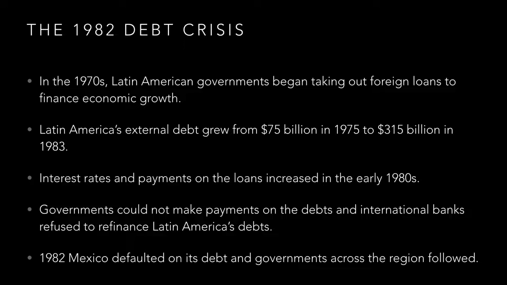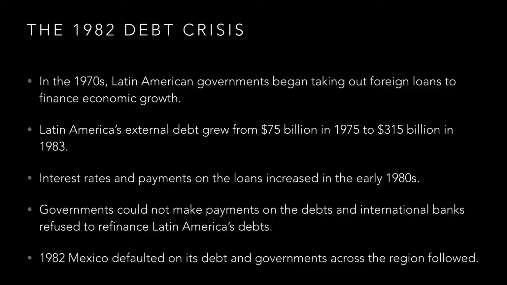And the bureaucracies of Latin America's governments grew, and they started to invest in big public projects as well. Brazil was investing in big hydroelectricity dams, and in Mexico, for example, this is when Cancun was built up in the 70s. So there were a lot of public works projects that governments were financing. Latin America's economic growth became dependent on these foreign loans in the 1970s when interest rates were low.